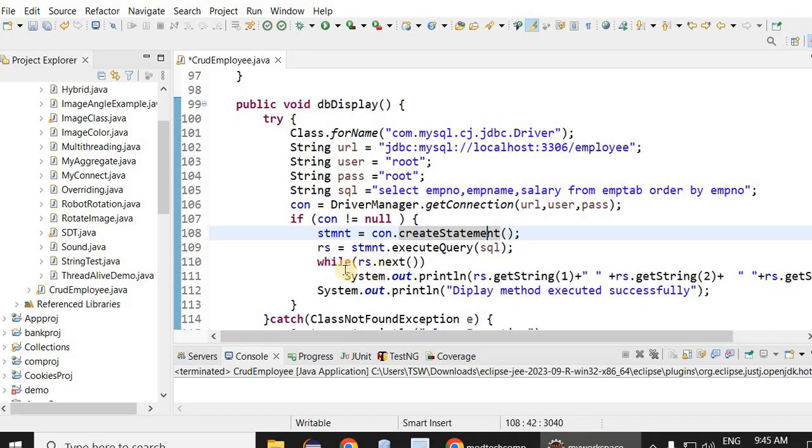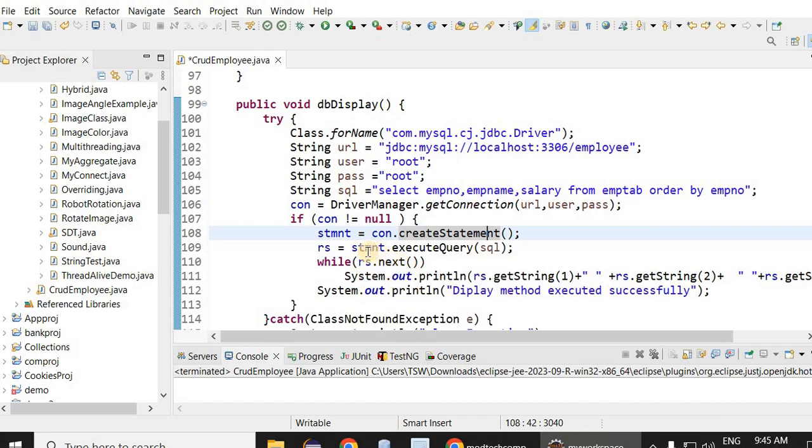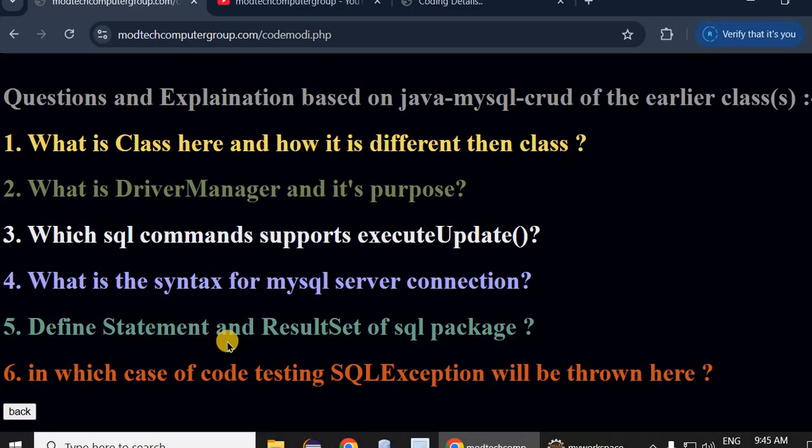Right now we are trying to traverse your rs object. We are trying to scan while rs.next, which means whatever records are there, all will be scanned one by one, and those will be displayed here. So result set is a class whose object we are using here, rs, and this result set class object is holding all the data of the statement which was executed for that connection, and then this result set is displaying all your information. So here result set and statement both are your classes which are being used to execute and hold, scan the data that they have received from the database table.